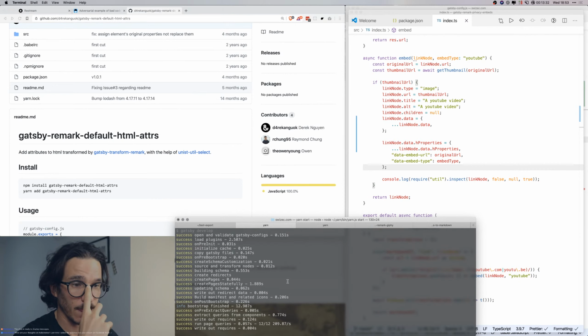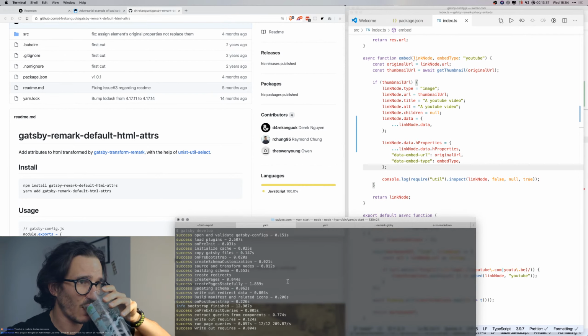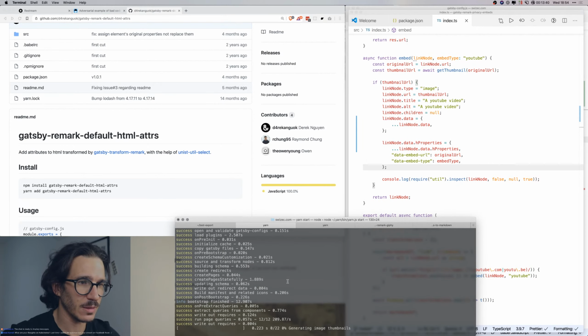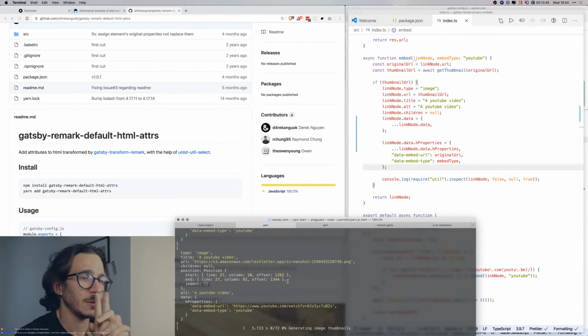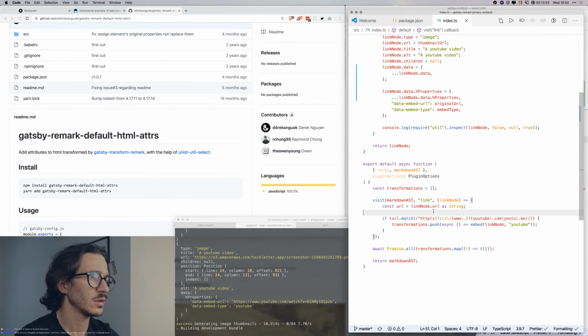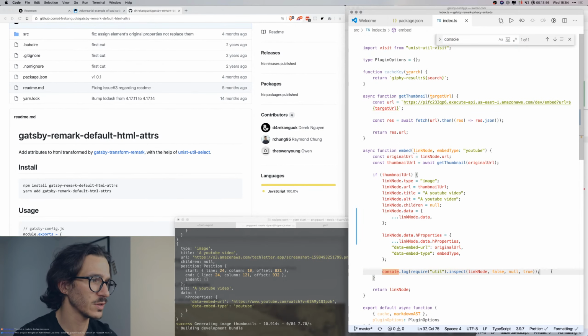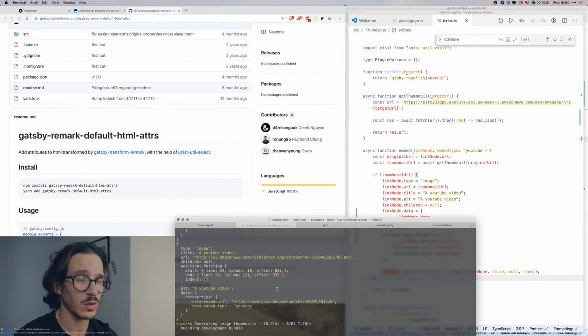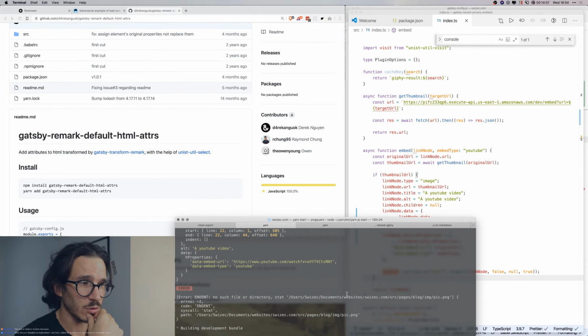Okay, so is that showing up? Come on. Okay, it's generating image thumbnails. That's good progress, I think. We got a bunch of outputs that we don't really need. Do I still have console logs here? Where are my console logs coming from? Yes, they are here. Okay, so that's my debugging information. I'm still printing what we create. It's now building the development bundle. No such file or directory. Still don't know what that's about.